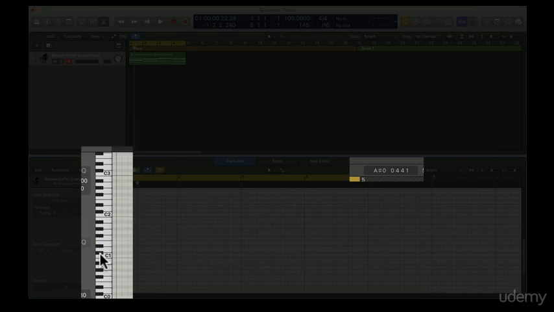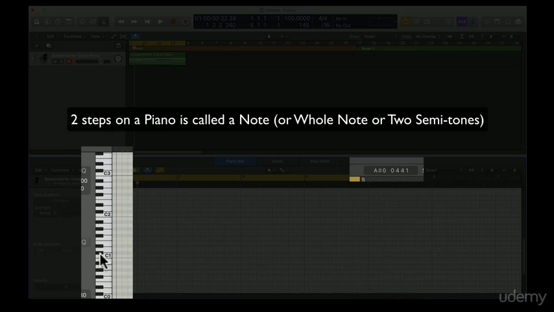Let's start from the note C. In this example, I will show you what we do when we go from C1. Each note here is, as I said before, a semitone, even those that are black keys. There's also a note which is a whole note, so from C to D is a whole note, and that is 2 semitones.